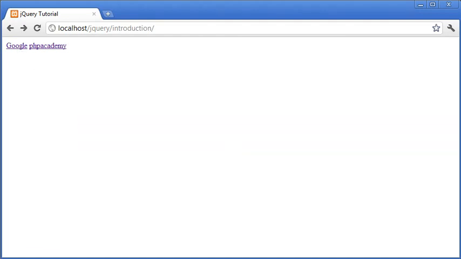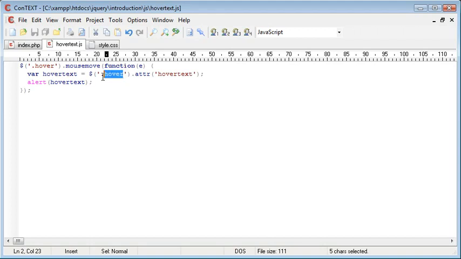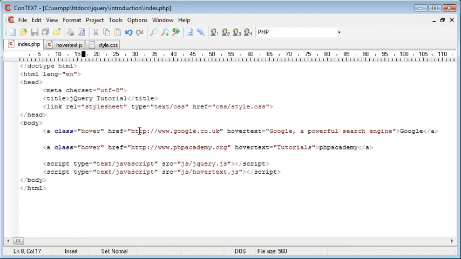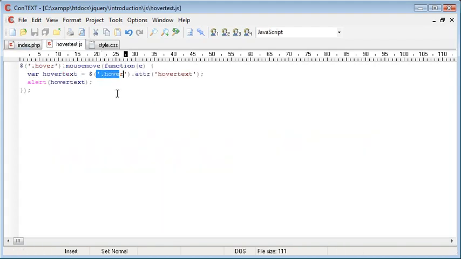The reason for this is, well, I'll tell you the reason first. It's that it's only searched for this element within this particular class and not unique classes as we hover over them. So instead of using hover, we use this. The way this changes things is, as we mouse over a particular element, this only takes the attribute from the element that we're currently hovering over, or currently mouse moving over.